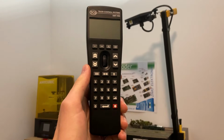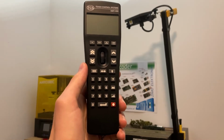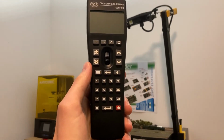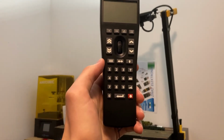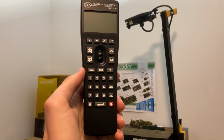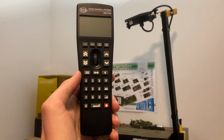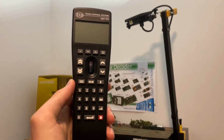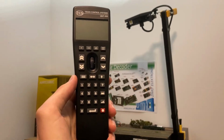To give you the full rundown, these are worth $300 out of the US, and then obviously we have to pay the lovely shipping fees for things out of the US, which is quite exorbitant to Australia. Don't faint, but I managed to pick this unit up along with buying another one for a colleague, so we split the postage cost between us. It cost me, I believe, about 406 Australian dollars. Now this is only getting better at the moment, as the exchange between the Australian and US dollar is improving a lot in our favor, and is supposedly meant to continue in that way. So that's kind of what it costs.